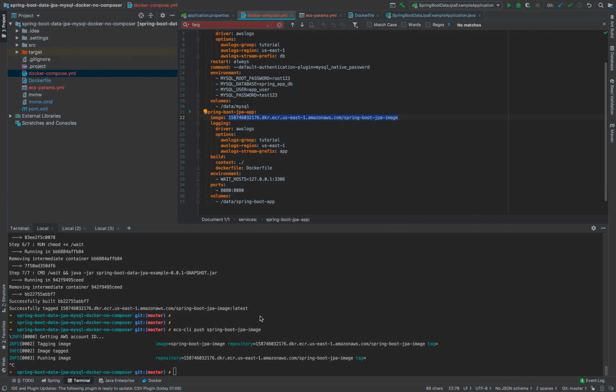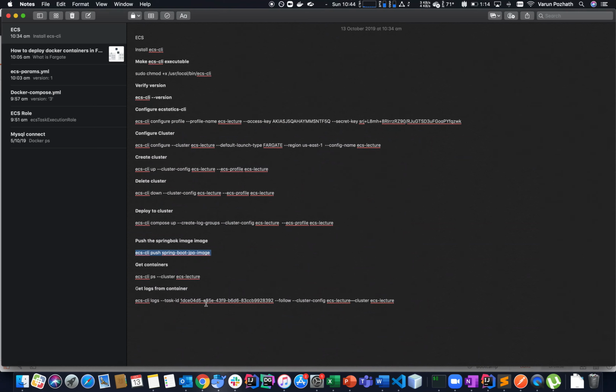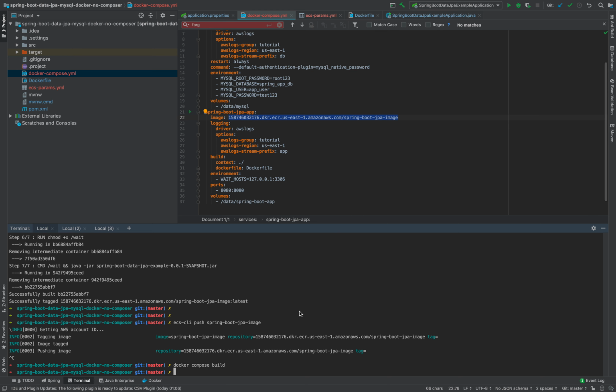So let's try and bring this container up. The command for that is to deploy it to the cluster. I'm going to be using ECS CLI compose up, which creates the log groups that we provided in the Docker Compose file.